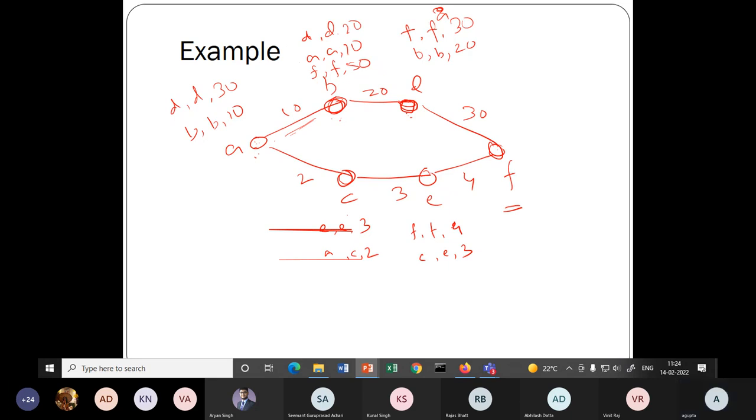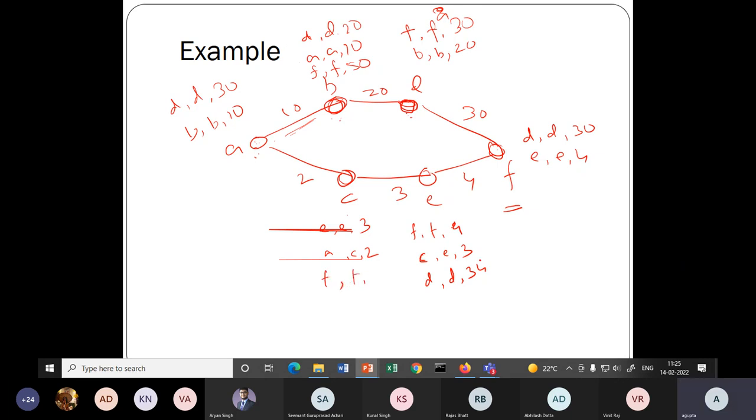All right. Similar things will happen here. So now F will advertise. Okay, let's do that F thing. F will have a D 30, and then E 4. So F will advertise this, and then I will get a D 30 plus 4, 34. E will not be changing because E is itself. Similarly, E will advertise and C will get an F.